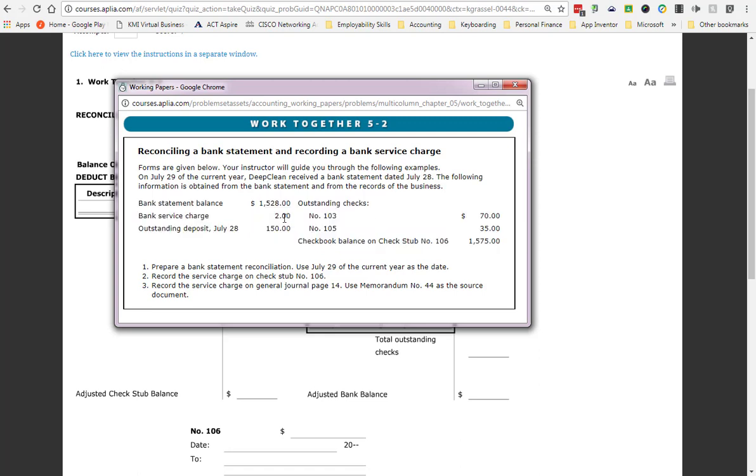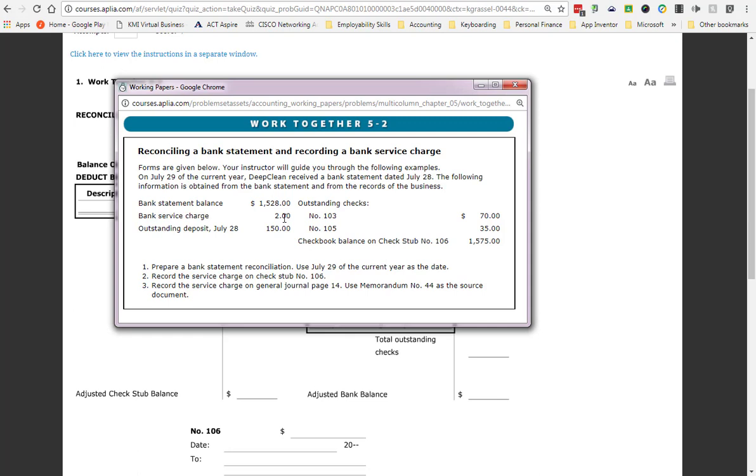Now, what is that? Banks will have an agreement when you open up an account with them saying, you can have an account with us, but we're going to charge you $2, $5, or maybe 10 cents every check you write. Or if your balance goes below this number, we're going to charge you $5. And that's going to vary depending on every bank and different checking accounts. So you should always know what it is when you open up an account. And this one, we have a $2 service charge. So every month they're taking out $2 just to cover some of the administrative costs that go along with it.